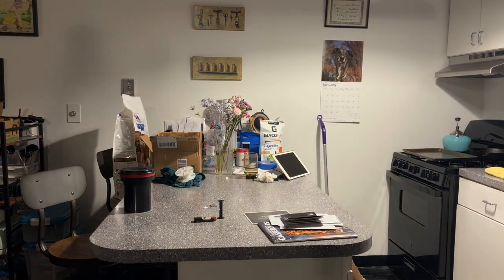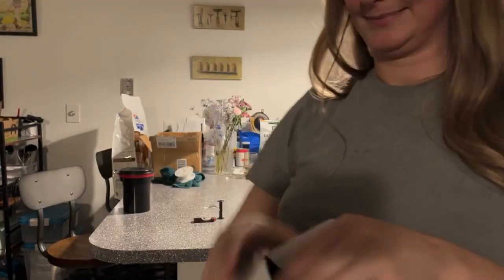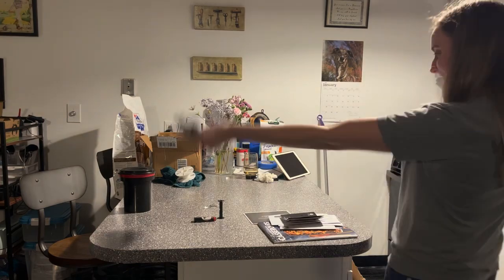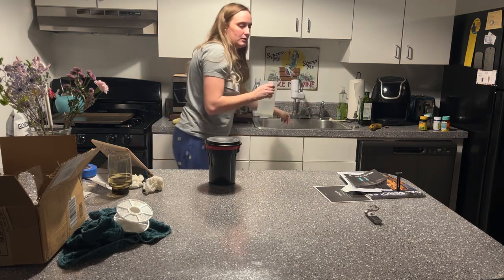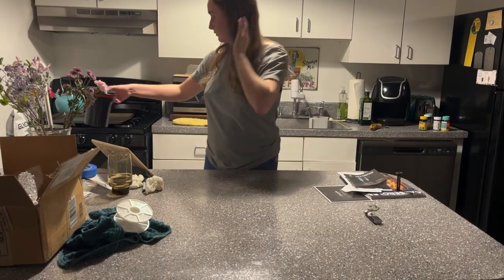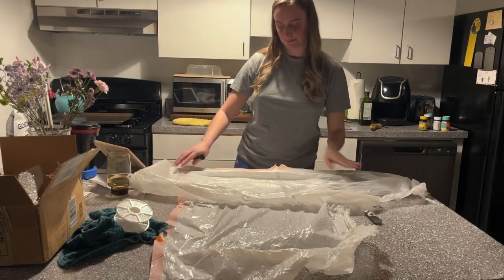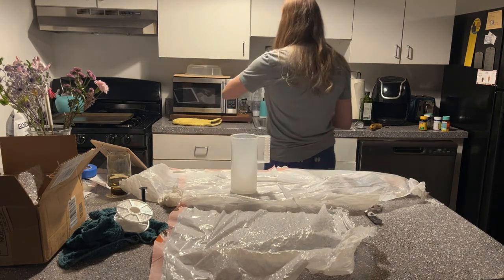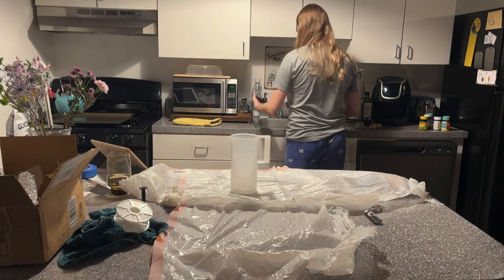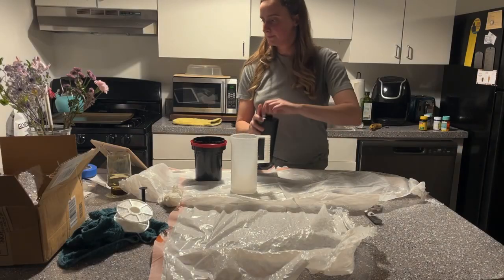120 film has backing paper, so here's me dancing with it. It's really cool once you see the paper because you can see the numbers that show on your camera, so you know what shot you're on. Okay, now we start the developing — woohoo! Lots of water had to happen first: a water rinse. Here's me trying to figure out where to put it so I can set up my portable film developing station. The water rinse basically just softens up the emulsion, and then the water turns black because of the emulsion. So then we start the developer.